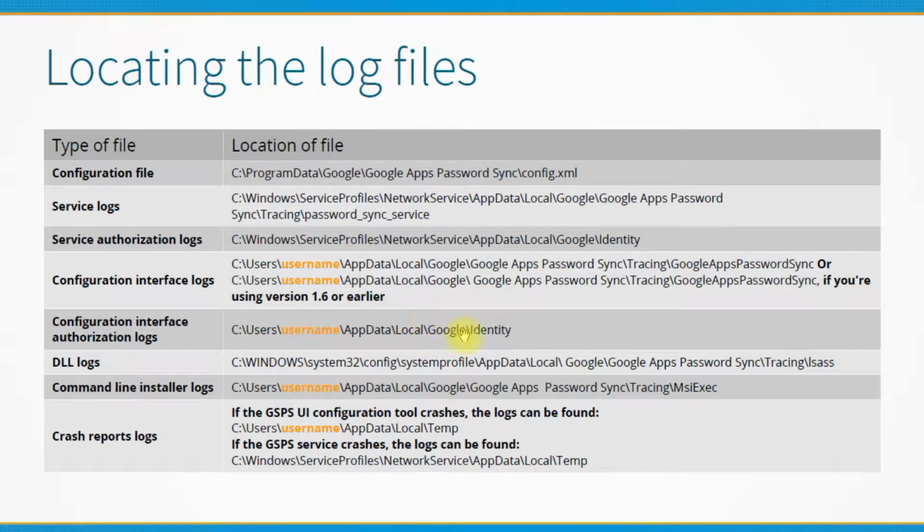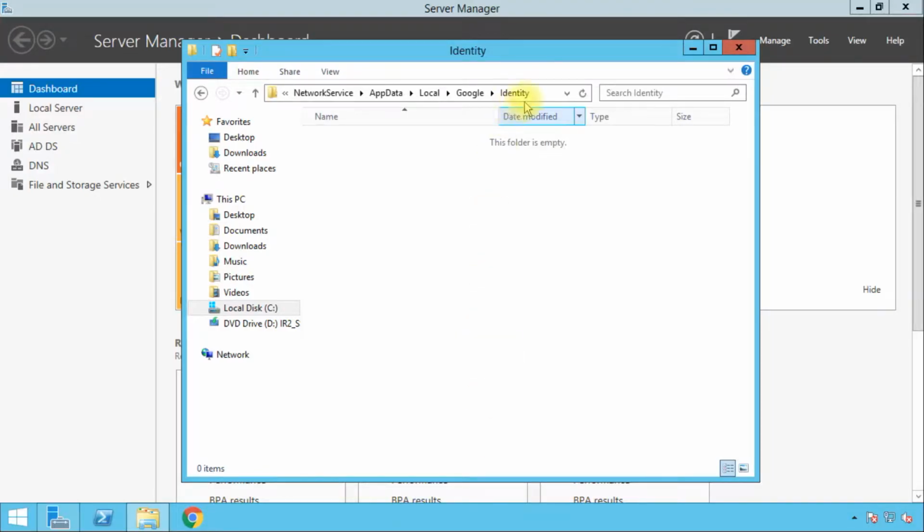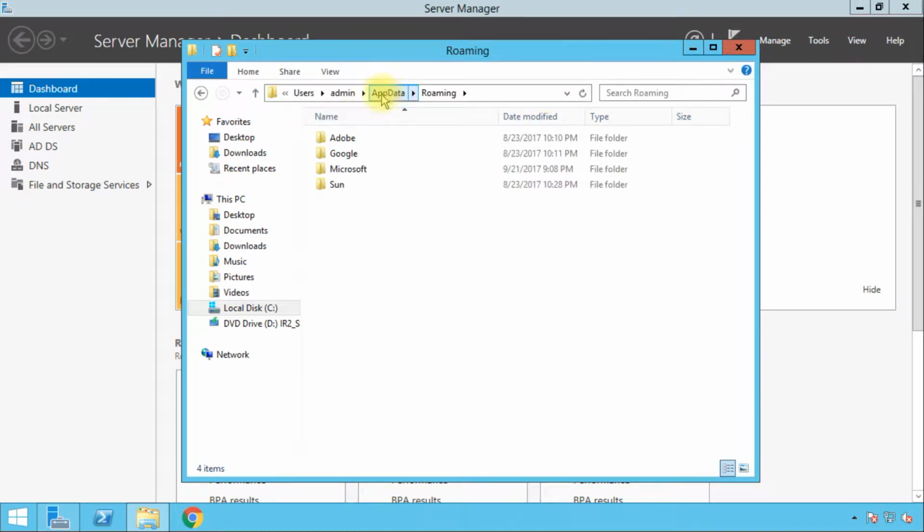So before I move on to the next topic of this video, since 4 of these are in the same location, I just want to take a minute to show you the actual files that are found in the C users, then the username, AppData, Local, Google folder. So going back to our server, if we type directly in here AppData, then we'll have to go back one level up to open the Local folder.